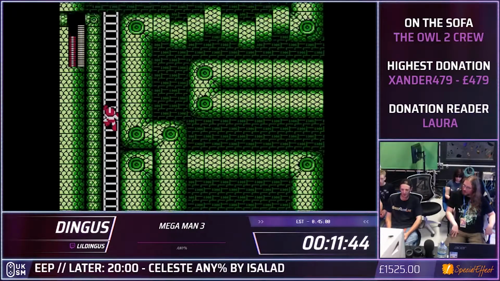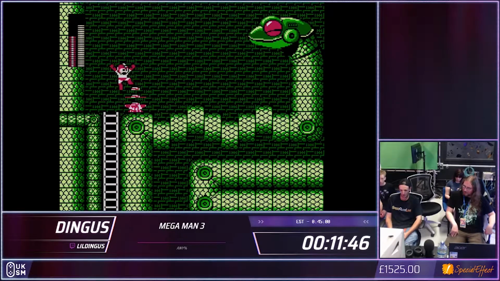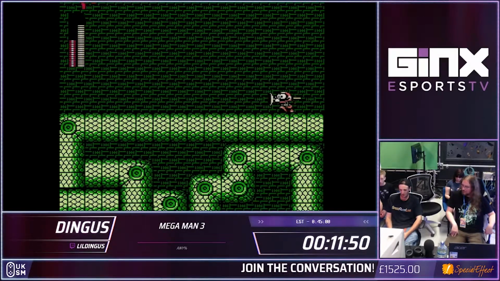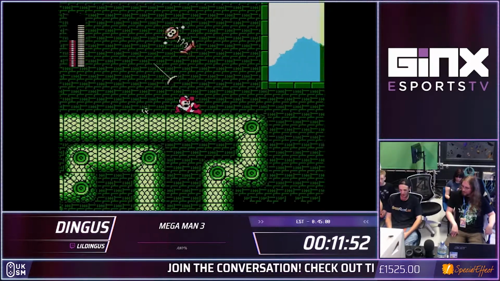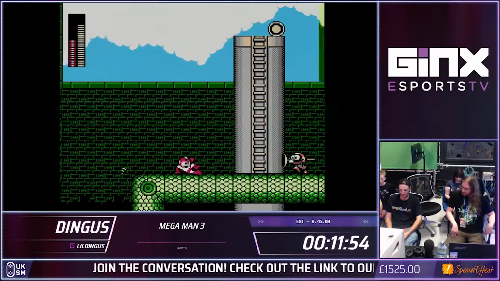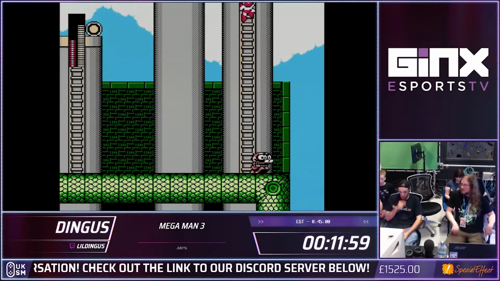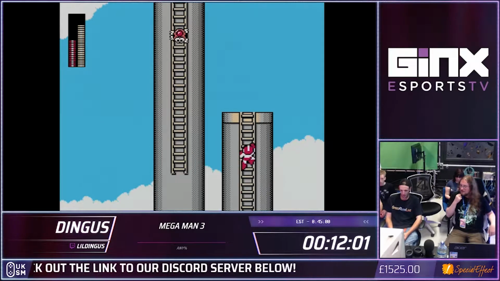We got another giant snake head that we're just gonna jump over. There is a zip you can do through it, but it's not consistent. Oh, I've got plenty of Rush Jet ammo left, I'm fine.